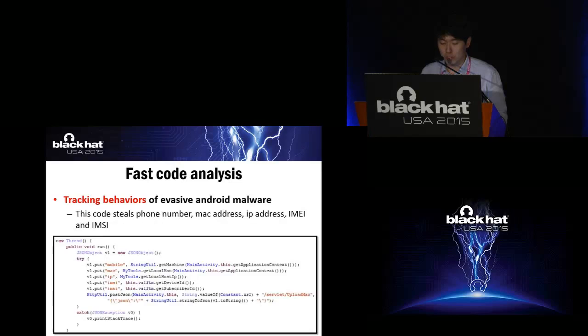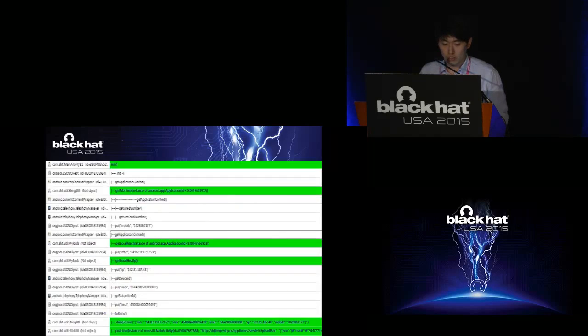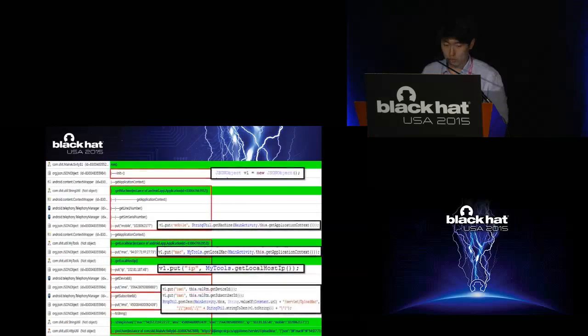text injection technique. From now, I'm going to trace the behaviors of evasive Android malware with a real malicious sample that was discovered in South Korea. This code steals user-sensitive information such as phone number, MAC address, and IP address, and it sends this information to the hacker server to report infection. If you see this snippet, first it creates a Java object and puts collected information into a JSON object with the put method. This slide shows the log analysis of the snippet. As you can see, all the code flow is the same as the code in the previous slide. So you can analyze code very quickly. As you can see, it is the same.